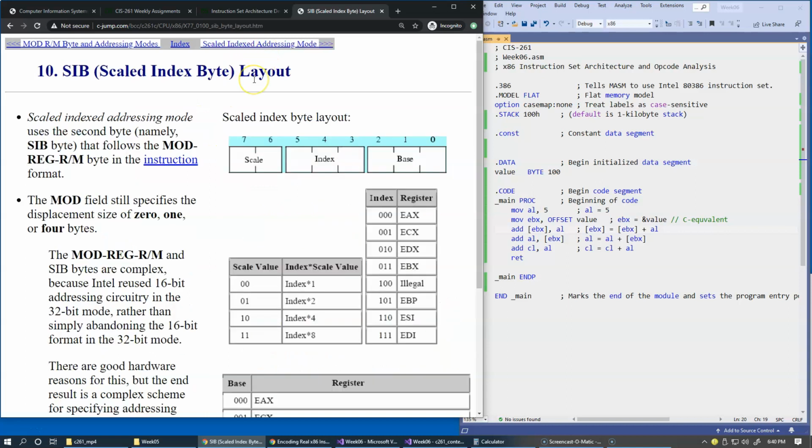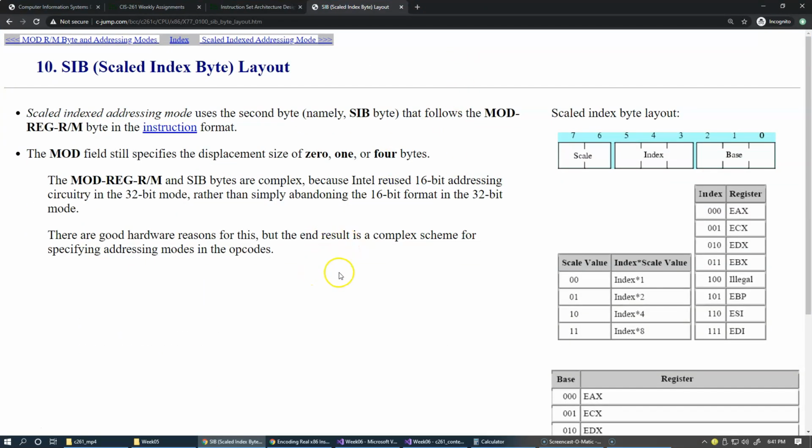So the next part of the instruction which we can have is what's called the scale index byte. The scale index byte simplifies the work with arrays when coding in assembly. For example, I can have memory. Let me bring a little bit more space here. And so there's a possibility that I have memory, and in this memory, I would like to store integers.